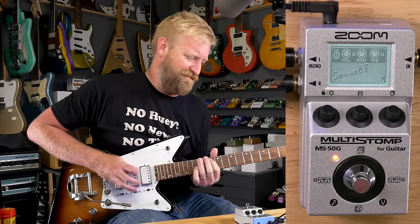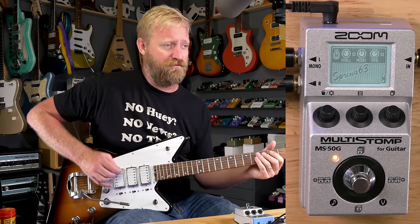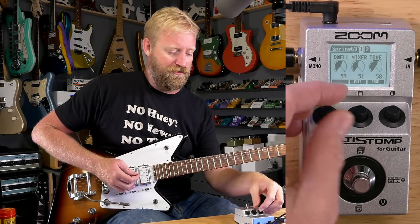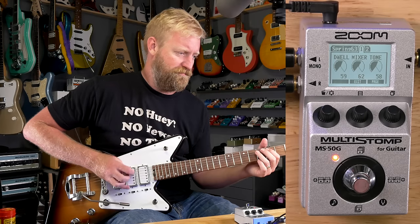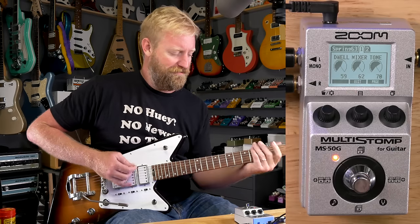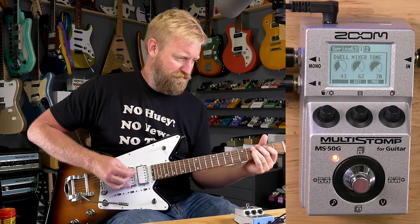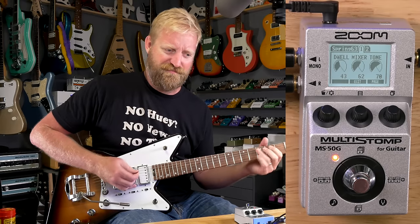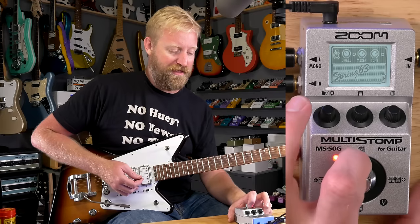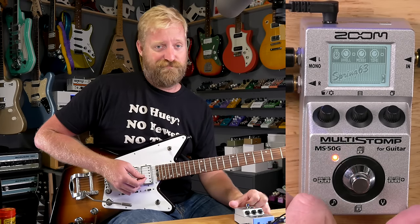Here we go. A surprisingly good drip. A surprisingly good surf sound from this. Sometimes it does this comical little digital approximation of a drip. Now I can't even get it to do it. It's not bad, though. For what these cost, and considering what else is available on the market as far as digital pedals that emulate a surf drip, I think it's pretty good.